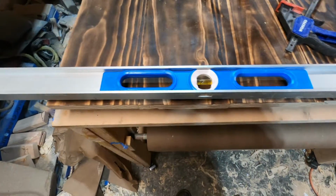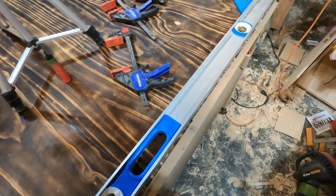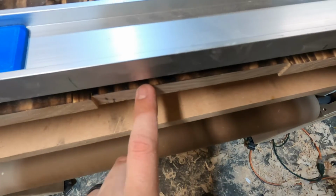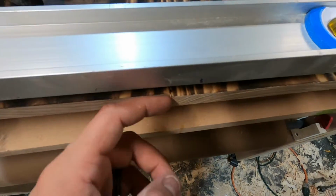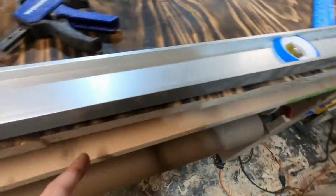So what we're doing here is establishing a line so I can cut it straight to get the breadboard cut. I'm registering it off the shortest one, squaring it up. I'm gonna cut it with my new hole saw.